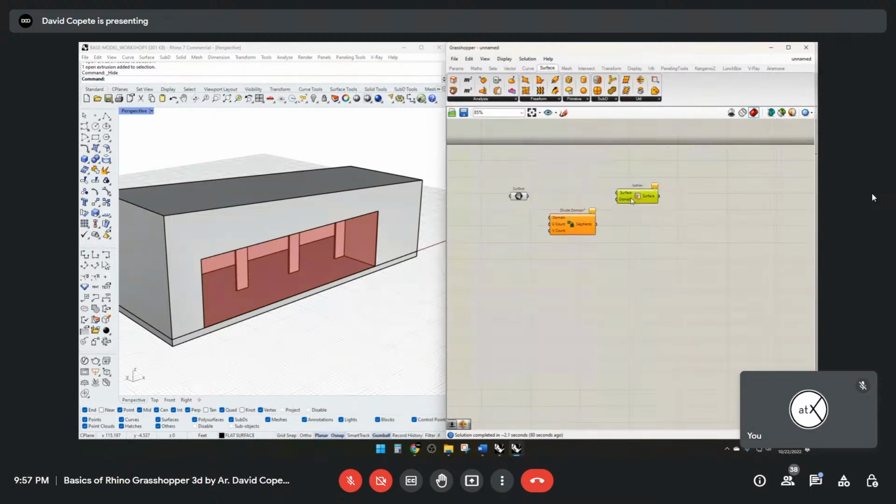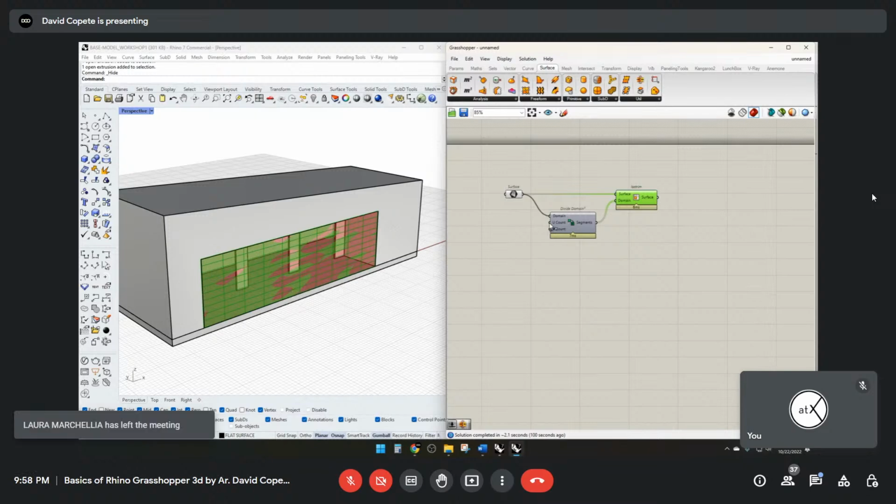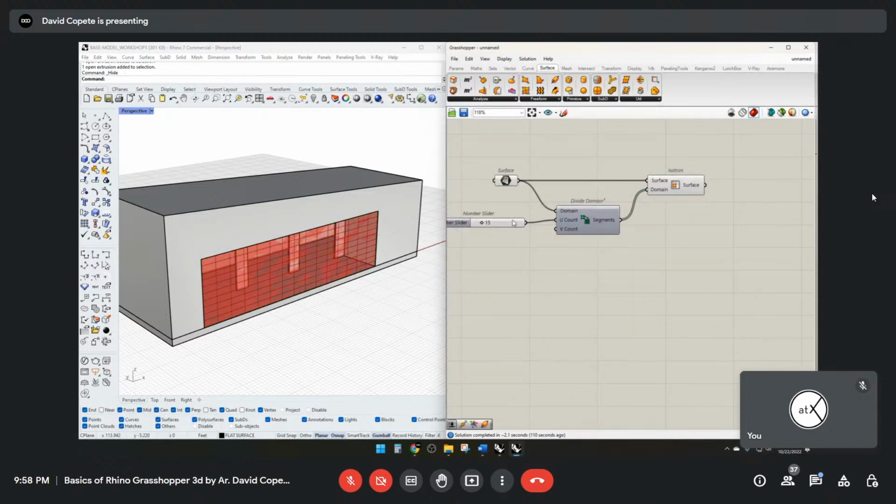Now with these two, all we do is we take the surface, plug it into the surface input, and this plugs into the domain. Now isotrim divides it, and this sets the U and V count, which is how we look at surfaces in U and V rather than X and Y. So for the U, we can change that to 15.